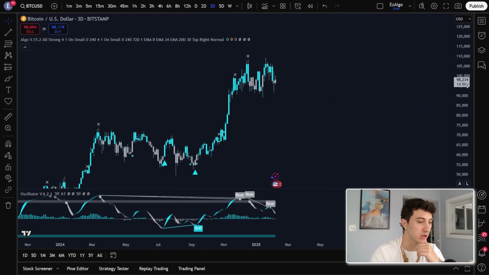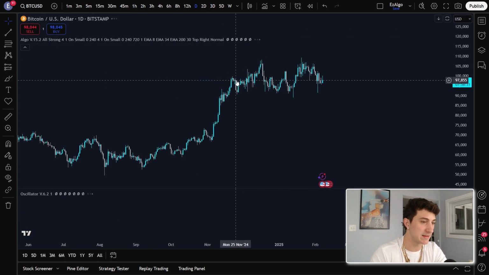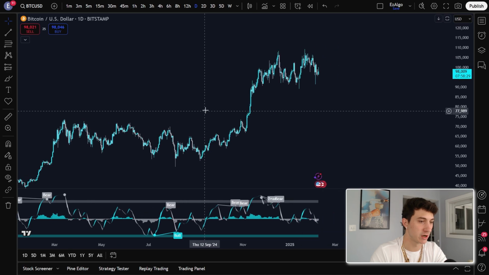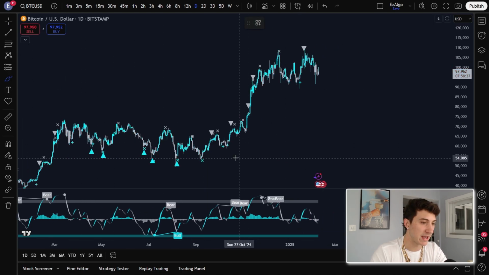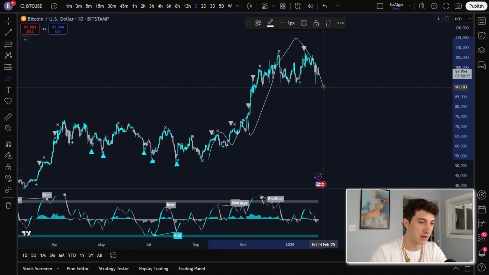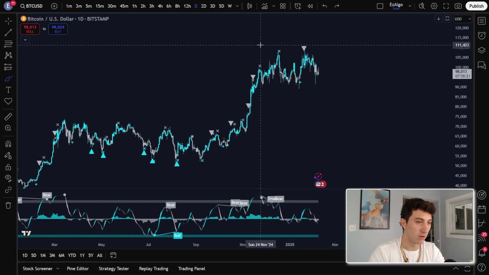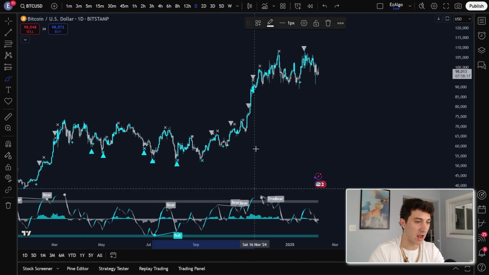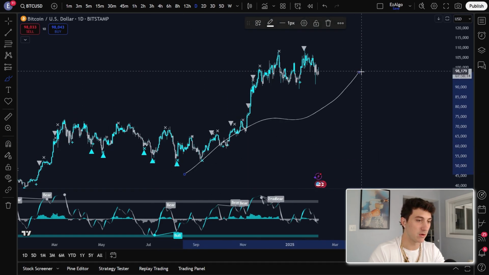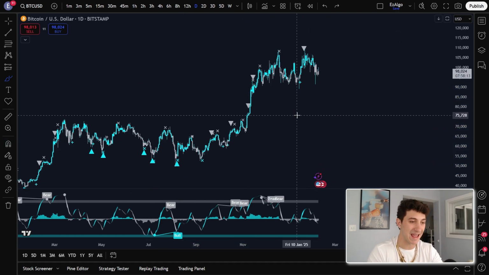Okay, so the first thing we want to do, guys, is go to a higher time frame. Now, the reason we go to a higher time frame is to determine, number one, the structure, and number two, the trend. They kind of go hand in hand, right? Bullish market structure, bullish trend. So if we go to a daily time frame, I can see that the market structure is clearly bullish here on BTC. Okay, we're making higher highs and higher lows on a daily time frame. Now, although we're in this kind of consolidation range here, on a macro time frame, we're still bullish. Okay, we're still above the rising 200-day SMA, which by definition means that we are in a bull trend.